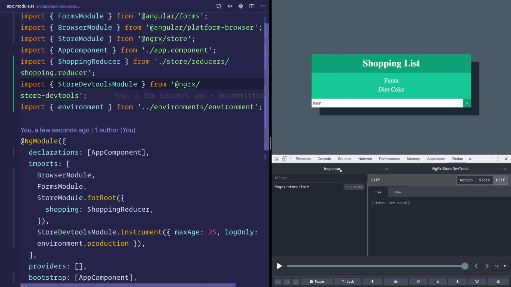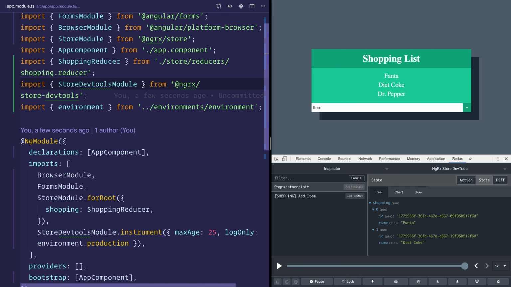So let's look at this. Right now we have an inspector, and that inspector says that the NGRX store was initialized. We have this state, and we have the action. For now, let's have a look at the state, and on the tree, we can see we have two items inside of our shopping item. The first one is Fanta, the second one is Diet Coke. If we add an item, let's add Dr. Pepper, and then hit enter, we can see the inspector said shopping add item.